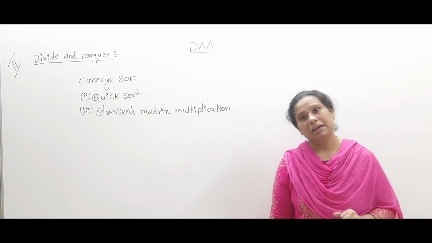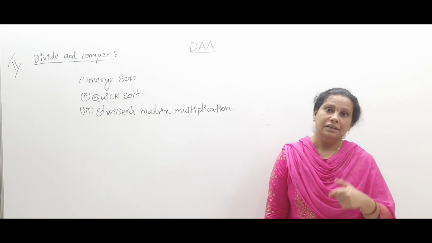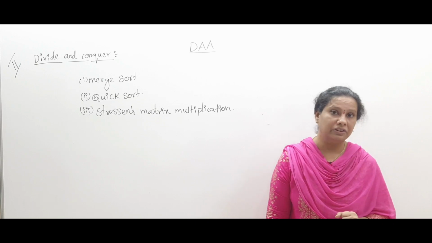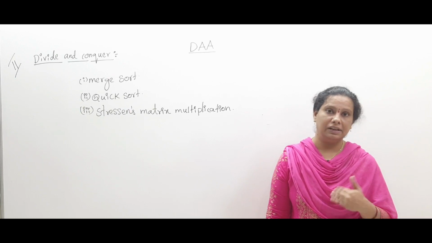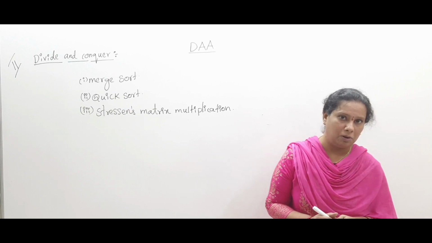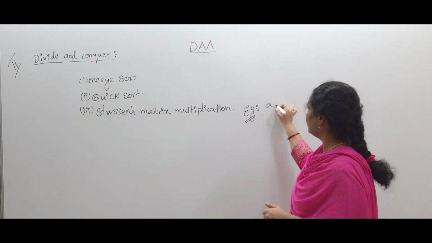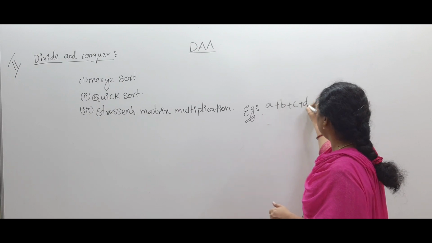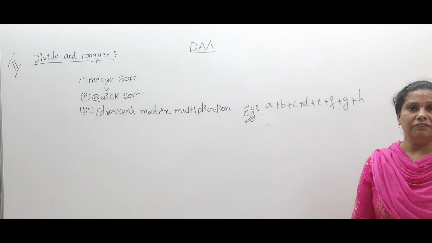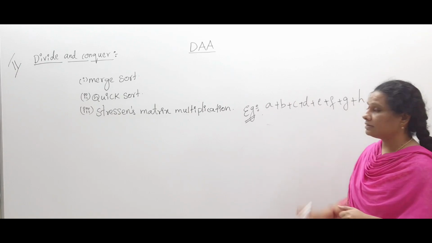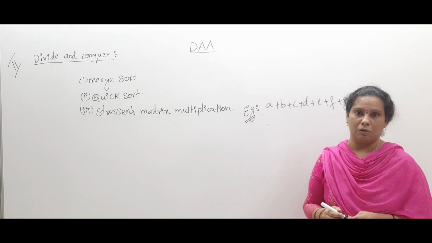Why do we have to divide and again why do we have to combine? Because we always feel that solving a small problem is more comfortable than solving a large problem. That is our nature. Okay, we feel comfortable in solving the small problem. Say for example, if I ask you to add 8 numbers, say a plus b plus c, d, e, f, g, h. If I ask you to add these 8 numbers at a time, then what will you do? We are going to divide it into small problems.